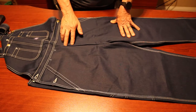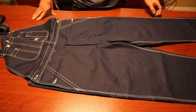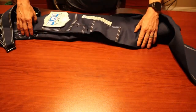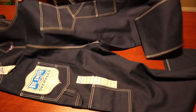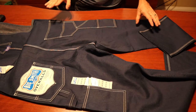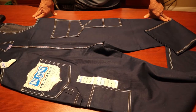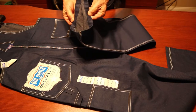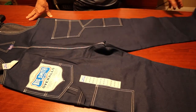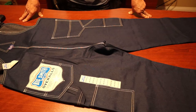You have slant pockets with a zipper opening, but no contrast stitching so it's not very pronounced. The way you get in and out of the garment is through the button openings along the side seam. On the back there are a number of pockets — large patch pockets. You also have your hammer loop and carpenter pockets on both sides. This garment is just full of workwear features and it's immaculately done. The hem is a regular single needle hem, all according to customer specifications.